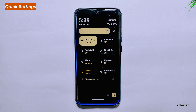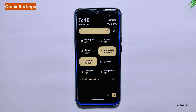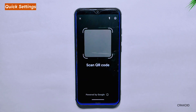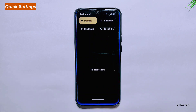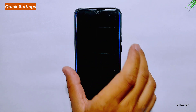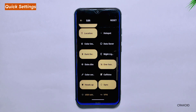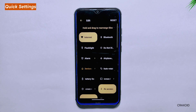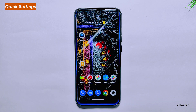Quick Settings. Let's talk about the Quick Settings panel on Aero AS. This panel is designed to provide quick and easy access to frequently used features and settings. One standout feature is the inclusion of a QR code scanner, which makes it easy to scan codes on the go without downloading a separate app. The compass style is also a handy addition for anyone who frequently travels or enjoys outdoor activities. Another useful feature is the always-on display tile, and you can easily customize tiles by adding or removing them according to your preferences.